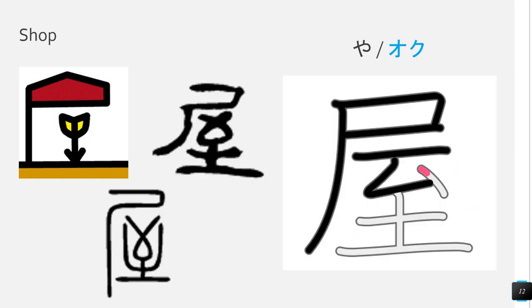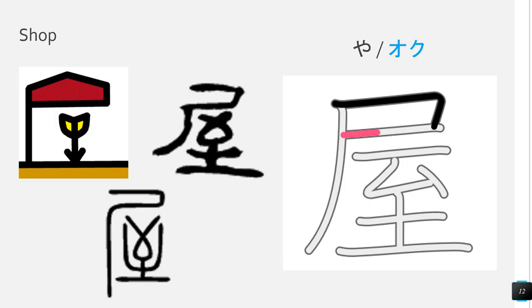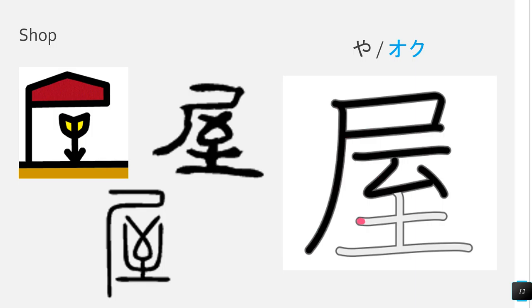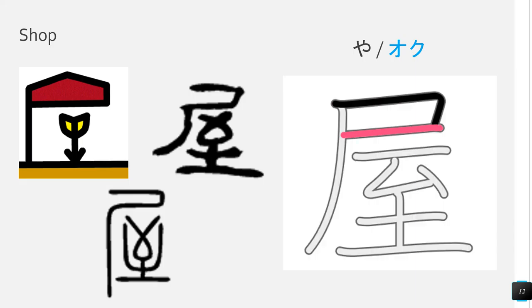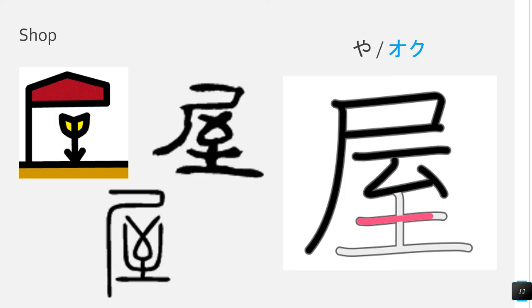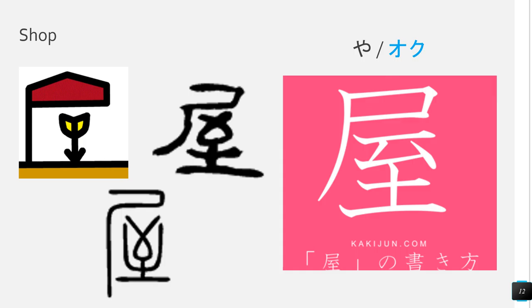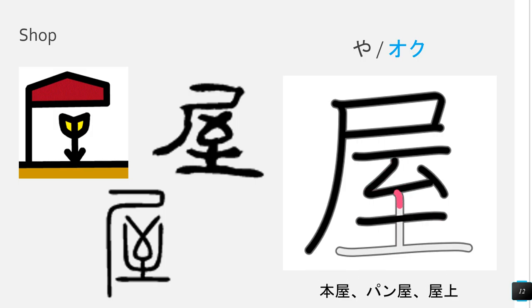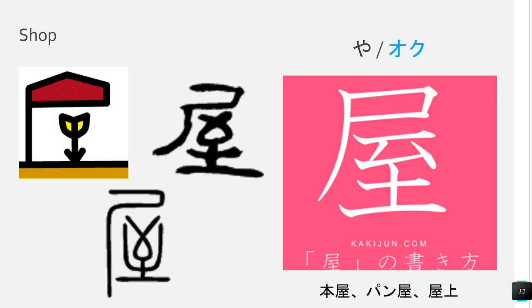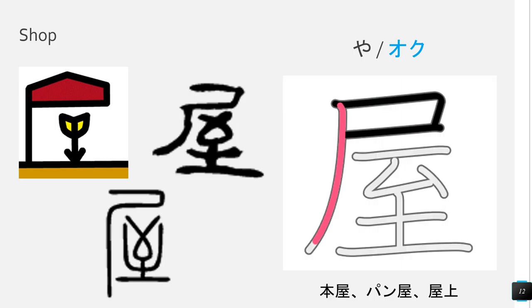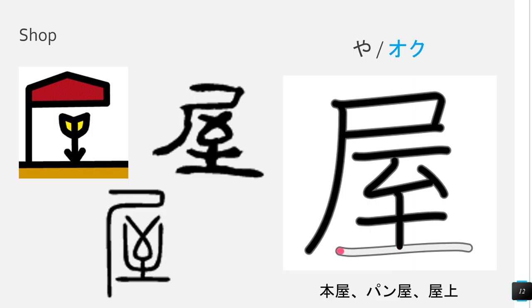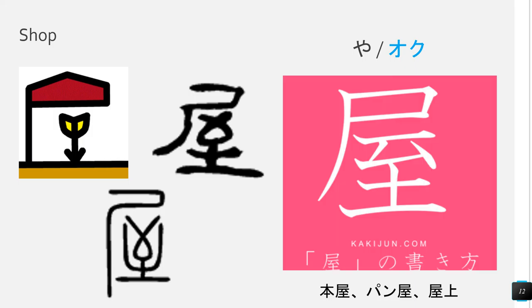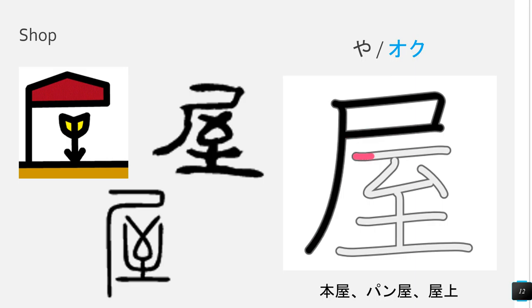And then we have the earth kanji, doyobi no do, underneath to represent where the arrow makes contact with the ground. So therefore, for some reason, that morbid story turns into a kanji that simply represents another word for a building or housing structure. Examples of the kanji are honya, which is a bookshop, panya, bakery, and the last one is pronounced okujo, above the house, which means roof. So okujo means roof or rooftop.